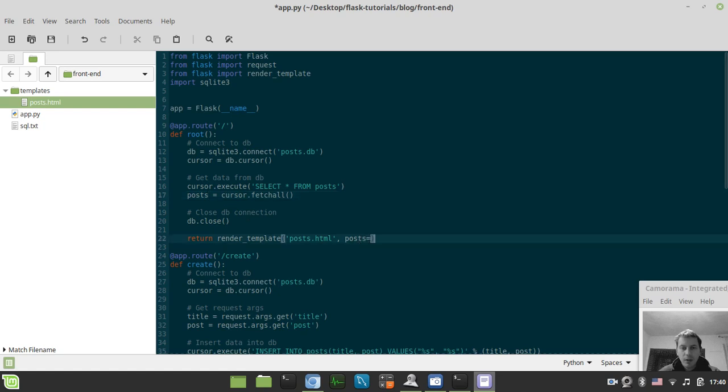Remember that the first posts is the Jinja template variable name, while the second one is the data that we actually pass in to the render_template function.